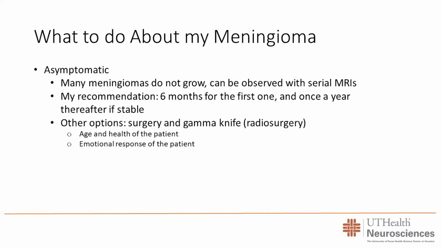So what are we going to do about my meningioma? So let's start with the asymptomatic, since we just talked about that. We do know that many meningiomas grow to a certain size and then stop growing. We don't know exactly why, but if we took 100 asymptomatic patients and just followed them all for a year, let's say we didn't do anything, and a year later we got another MRI scan, probably 65 of those patients would have the exact same size tumor as the year before. But 35 of those patients will have shown an increase, which means the tumor is continuing to grow.